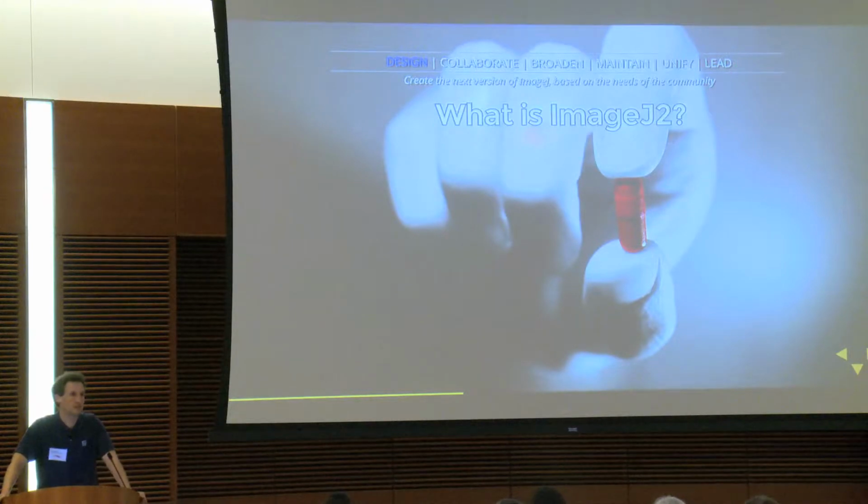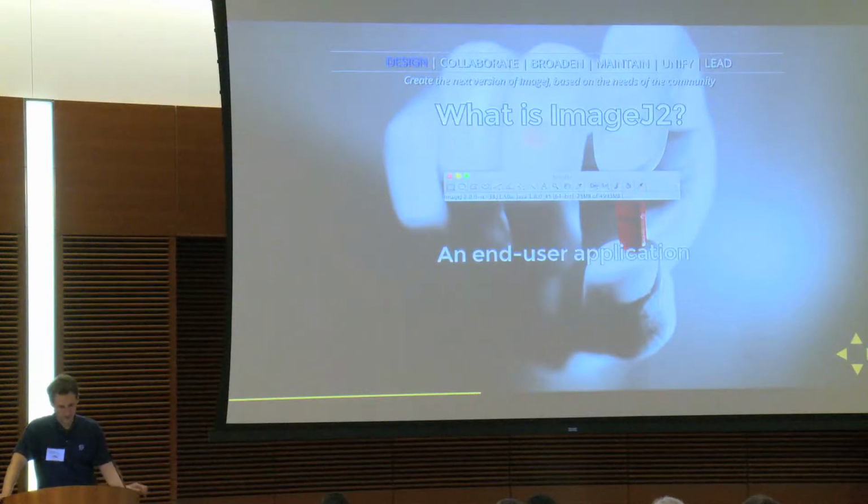So this is the $1 million question that everyone always asks me. They ask me two questions. What is ImageJ2? And what's the difference between that and Fiji? So I'm going to go through some stuff, and hopefully it'll all make sense. From the perspective of users, it's an application just like ImageJ1. In fact, in very many ways it is ImageJ1, still, but it has a bunch of extra stuff, more things.